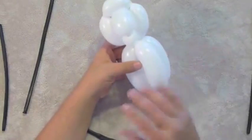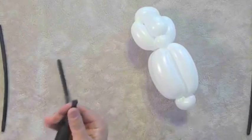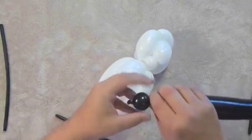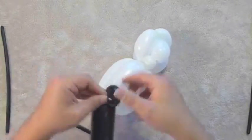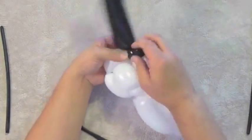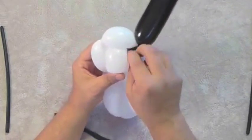If you're really good, you can get it so that the balloon comes out perfect and you don't have to break anything off. Next we are going to take our black balloon — we just need a little bit of air for this, as it's going to be for the eyes and ears. We are going to start with a pinch twist, about a finger and a half bubble, and we are going to wrap it around the joint. You want it so that it is going through just like that — that's going to be the eye spot.